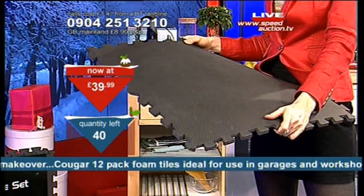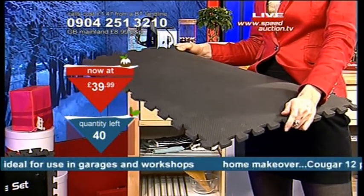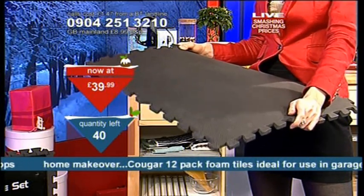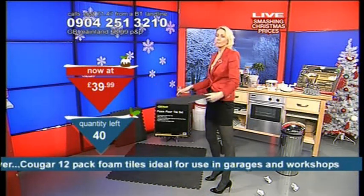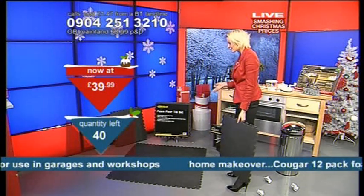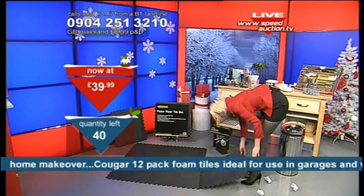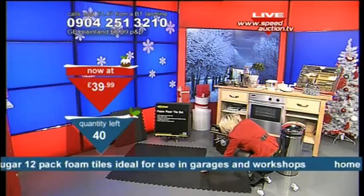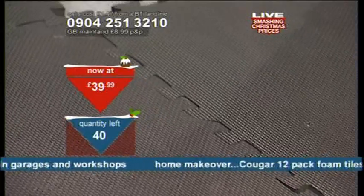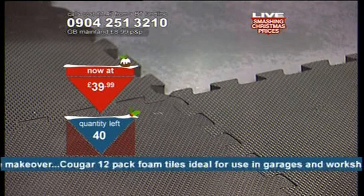If you've wanted a bit of floor space kept tidy — perhaps you've got an outdoor space like a shed, and the floor is a bit dodgy, doesn't look too good, and you want to make it look better without having to pay a fortune or use wood. This is a great way of laying down a floor instantly without you having to pay for someone to fit it, without any glues, without screwing anything down. It simply jigsaws into place.